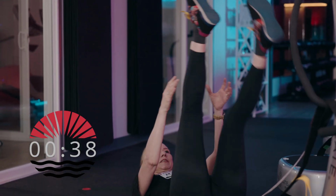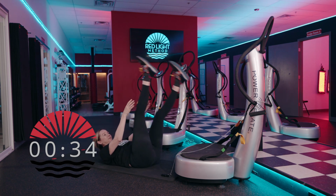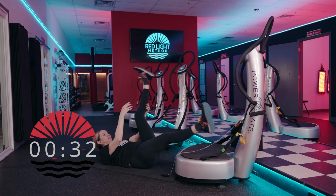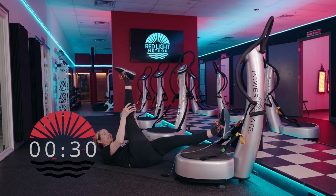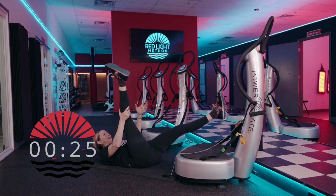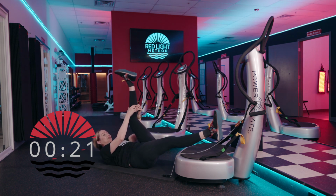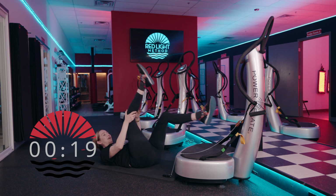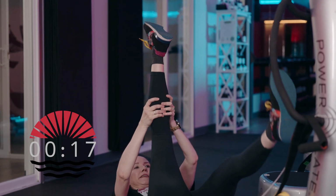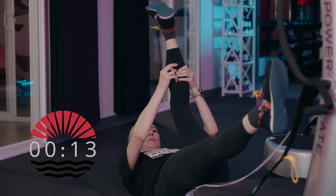Do the best you can, it's two scissors, scissor, scissor, and then helicopter. Scissor, scissor, and then circle the legs away from each other so the other leg is on top. Scissor, scissor, and then circle around, helicopter, other leg, grabbing on. Scissor one, scissor two, circle the legs around, and again.